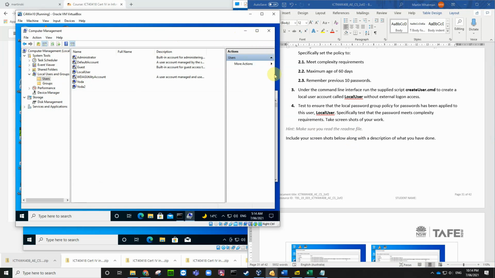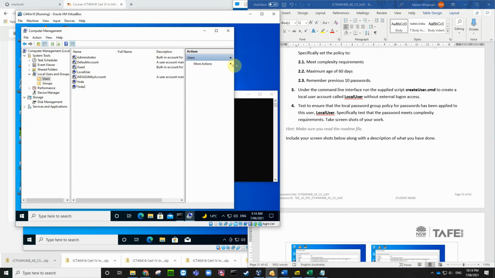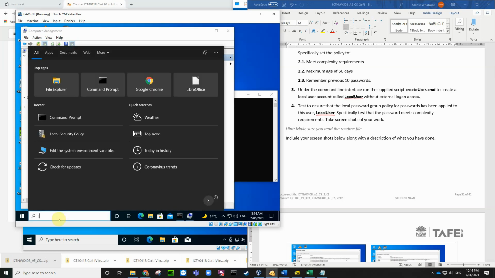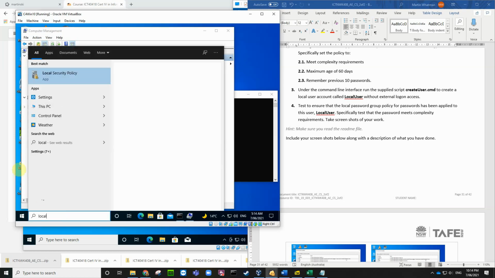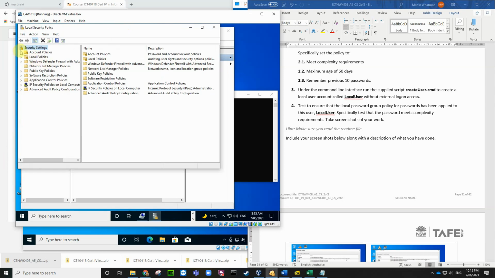You know, if we just try to do it without it complying with the local complexity. So if I just go local security policy and run as administrator, we can see that the group policy has affected the local policy, and that is here, the local security policy.